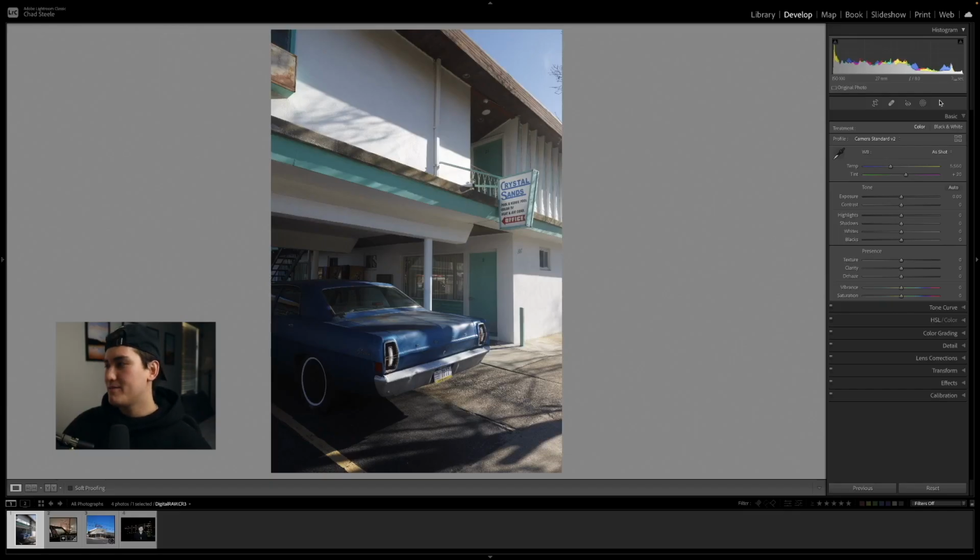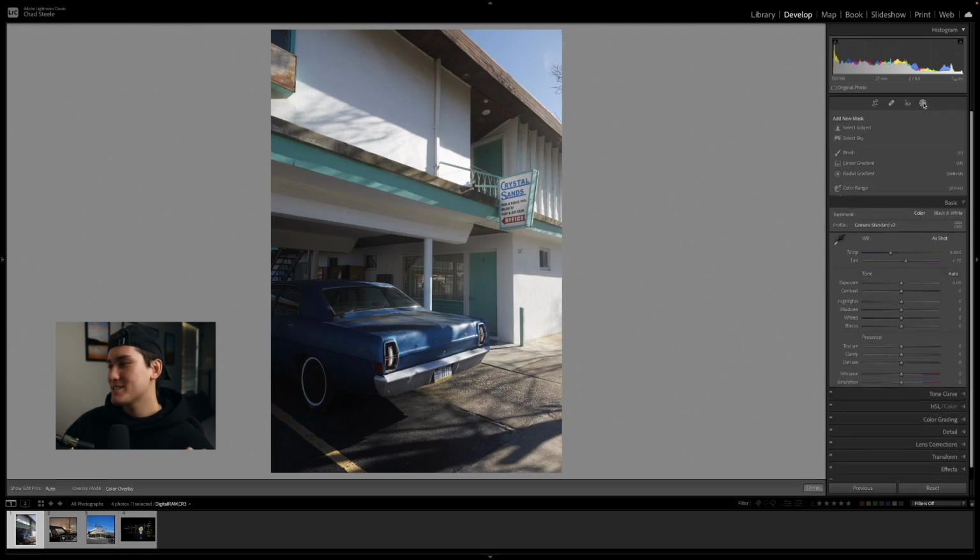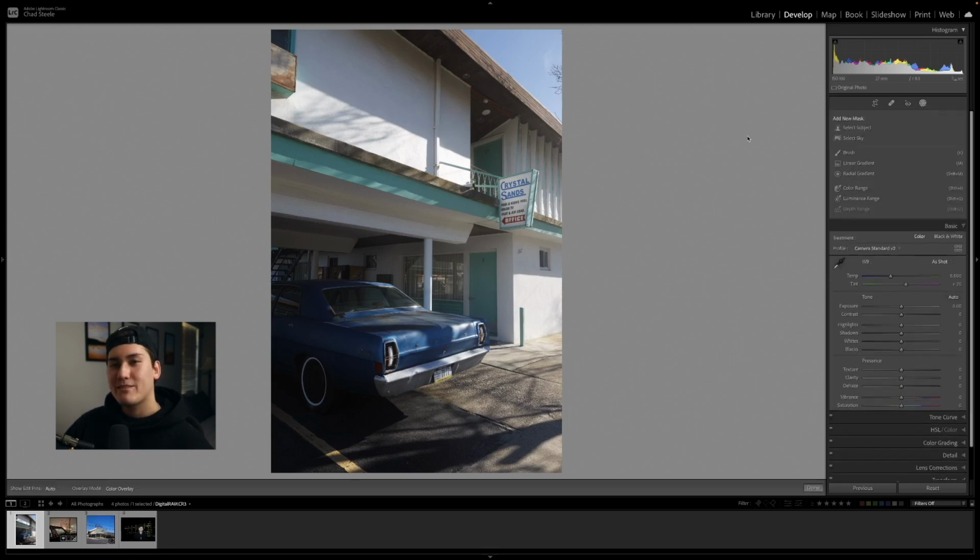So let's hop into our photo, and we can see our fourth tool today is an outline of a circle with some faded dots on the inside. That is what the icon looks like. So we're just going to click this, and you can see that we have our masking panel. And there are definitely some things I don't like about this. This is a newer masking panel that Lightroom has just put in, but it definitely is very powerful, and I love the way that they have divided this panel.